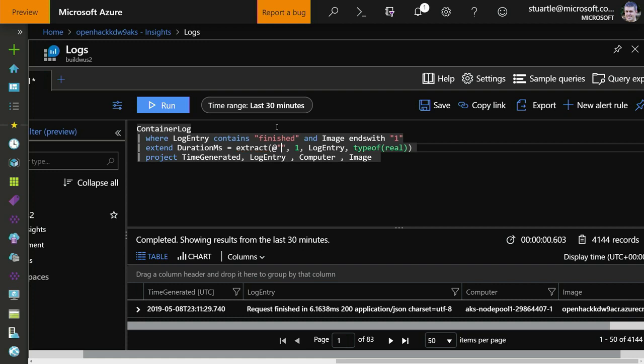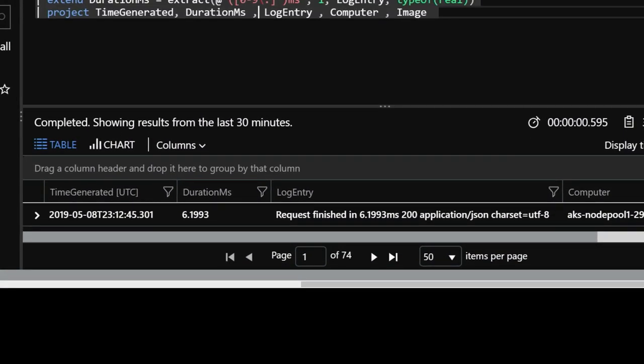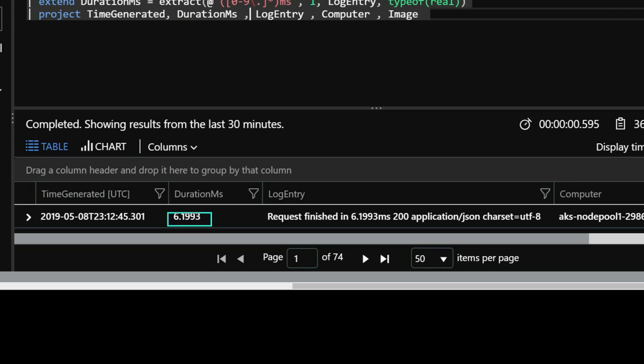So for my regular expression, I want to capture something, and it's going to have milliseconds at the end. The bit that I want to capture is going to be any digits, and then we've got a decimal place in there. So let's capture as much of that as we can with milliseconds at the end. And then it'd probably be good to bring our new field into the query. As we do that, we can see that our output has the duration field that is matching the value that we pulled out of the log entry there.